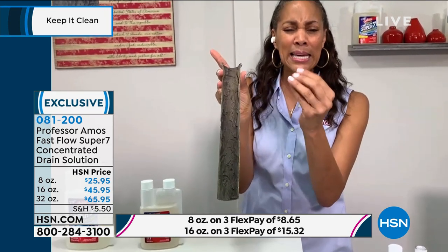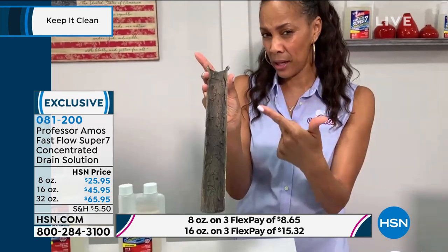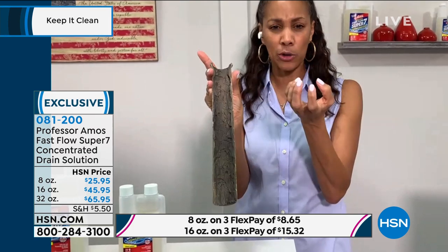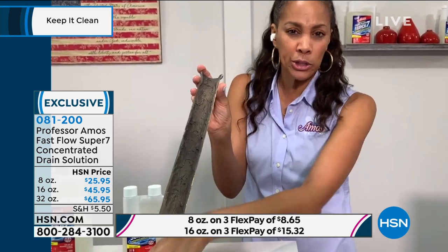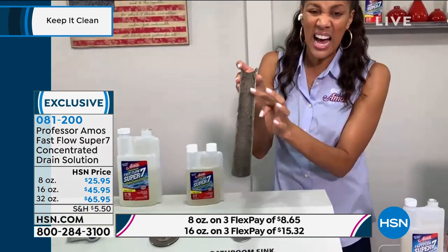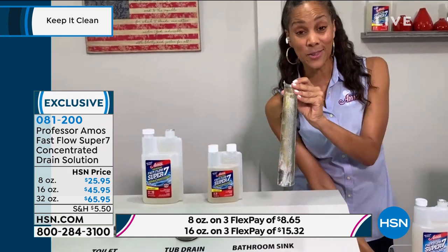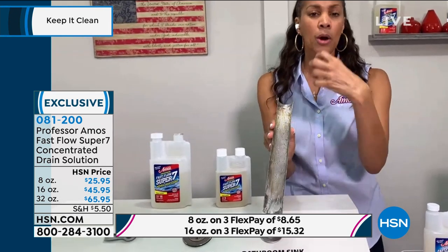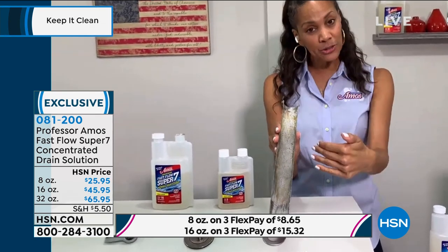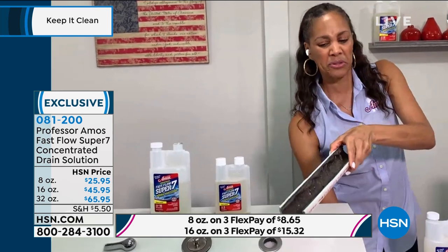This is that sticky, oily, fat area that we usually smell, right? We have that backup. We've got that slow drain. You need the enzymes to come down in here. So from your kitchen sink, your shower drain, your tub, this is the reverse side. This is what it looks like. But this is what you're going to get when you get busy with the Super 7. We want those billions of active enzymes to start multiplying and actively and naturally get to work to reduce all the fat, oil, and the clogs, and the proteins, and all the things.